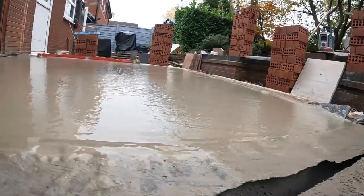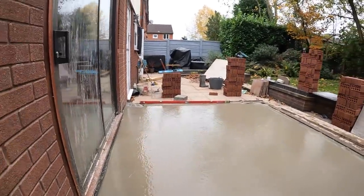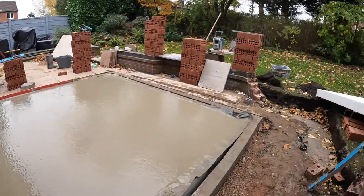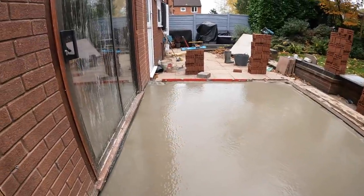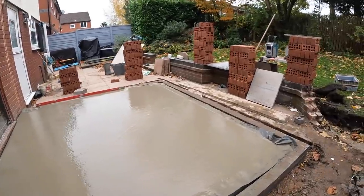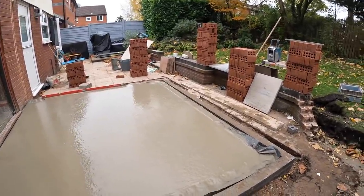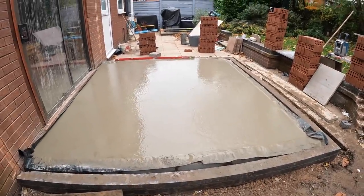There we have it. Again, just took our time, made sure it was all right. Nice billiard table flat floor, which is great. Alex is just cleaning everything up. We had half a barrel of concrete left over, which is always good. Always better to have some left over. In earlier videos, we always seemed to run out. Don't do that anymore. And yeah, we're ready to start some brickwork now.